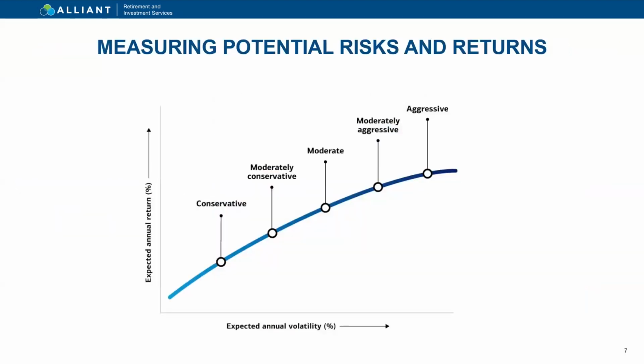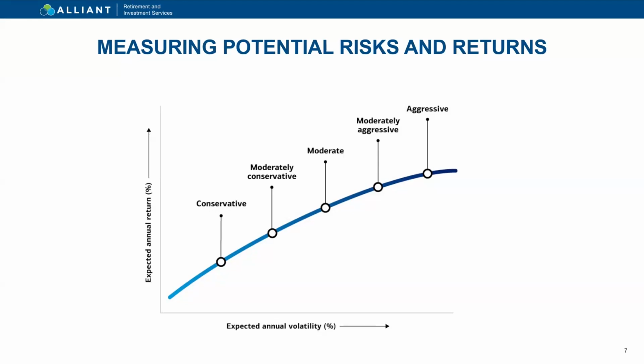The mix of each asset type determines the risk of the portfolio, meaning how much you have in real estate or stocks or bonds. So here's a chart that shows you how each type of portfolio will potentially return and what your potential risk is. Along the y-axis on the left-hand side, going up, that's the return. So the higher on the left-hand side, the more return that investment mix provides. And then along the bottom is the volatility, which is another word for risk. So the further to the right, the more risk you're enduring.